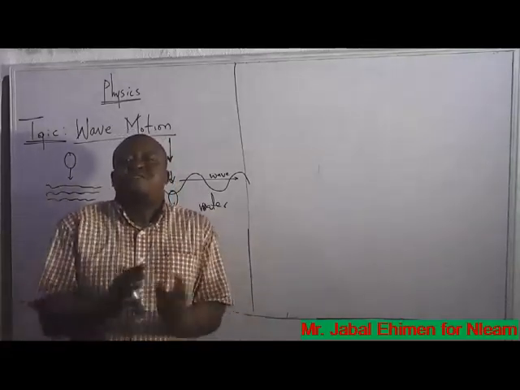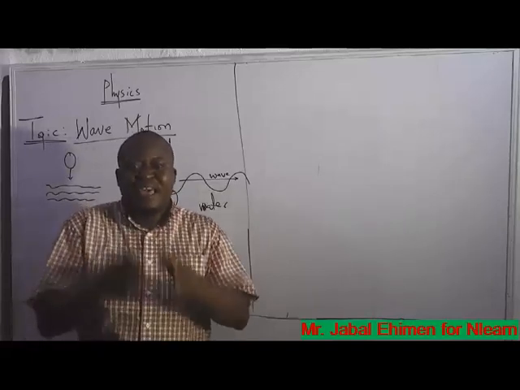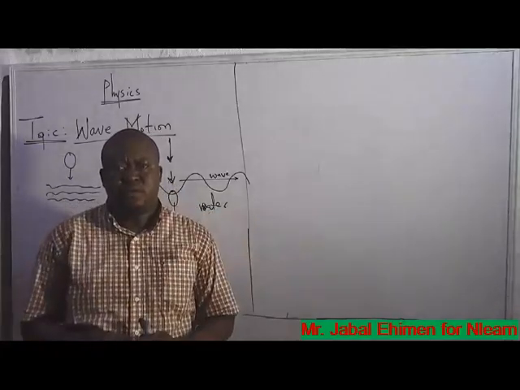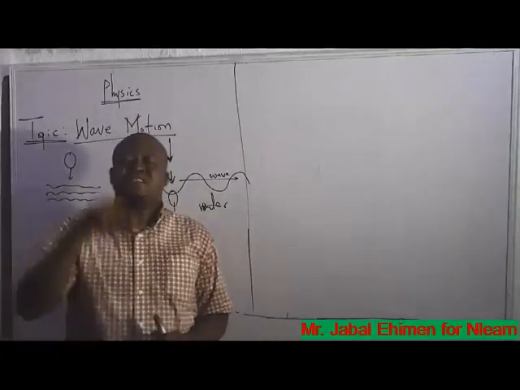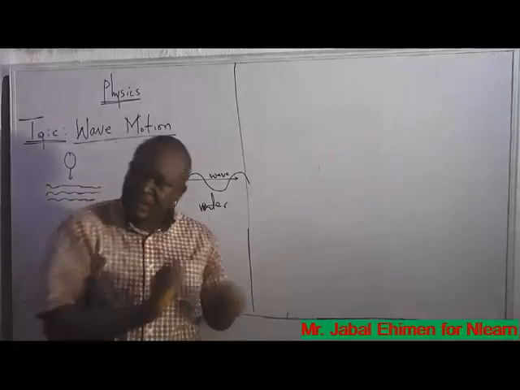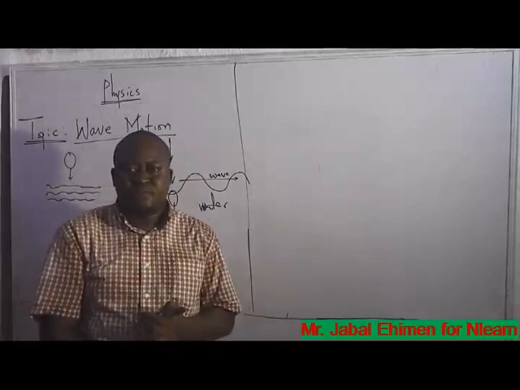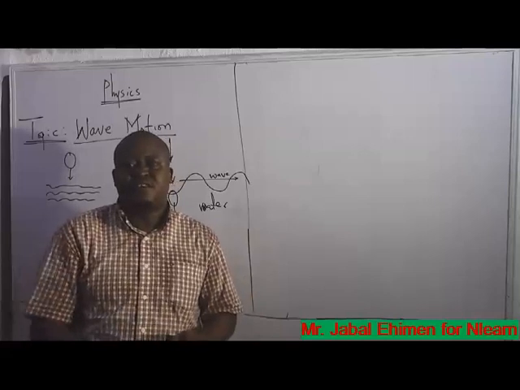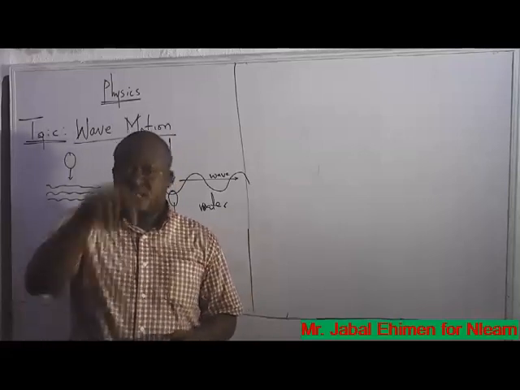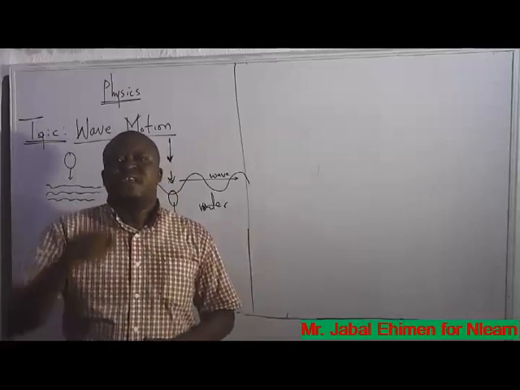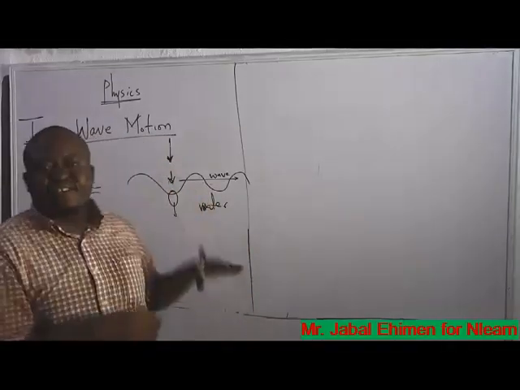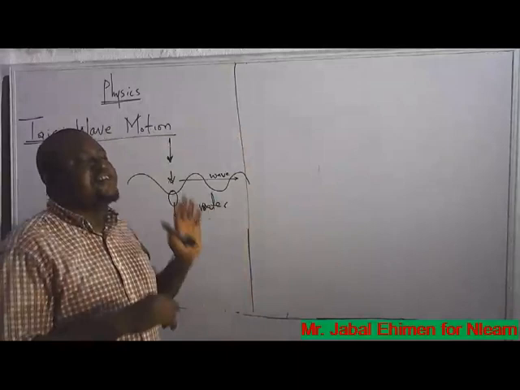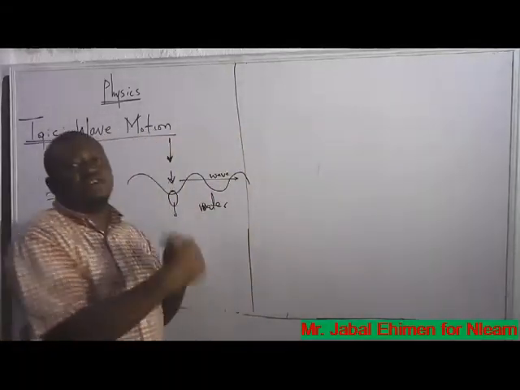So know that wave itself is a disturbance which transfers energy from one point to another within a medium, but without causing a permanent displacement of the medium molecules itself. So it's a disturbance. It transfers energy from one point to another, but it does not cause a permanent displacement of the medium molecule itself. The fourth thing you must take note about wave is that the energy that moves, that causes that up and down movement, itself is wave. But the motion that it causes is called the wave motion.